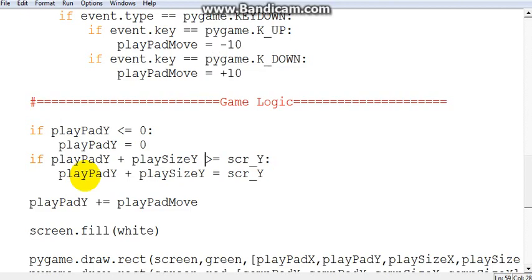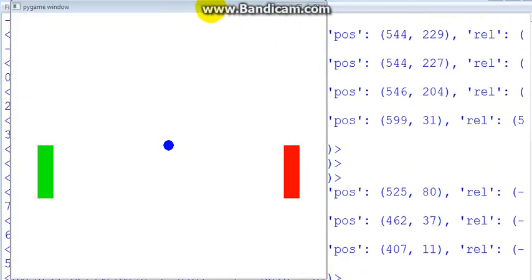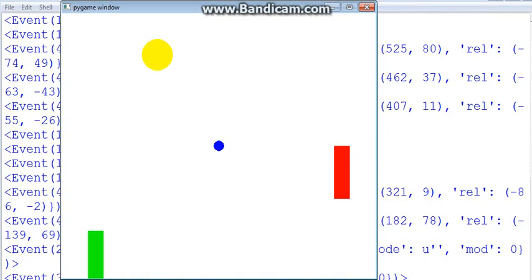Oh, player size Y, sorry. If plus player size Y is greater than or equal to screen Y, then what do you want us to do? Then the player pad Y plus the player size Y should be equal to the screen Y. So let's quickly test it, then I'll explain it.